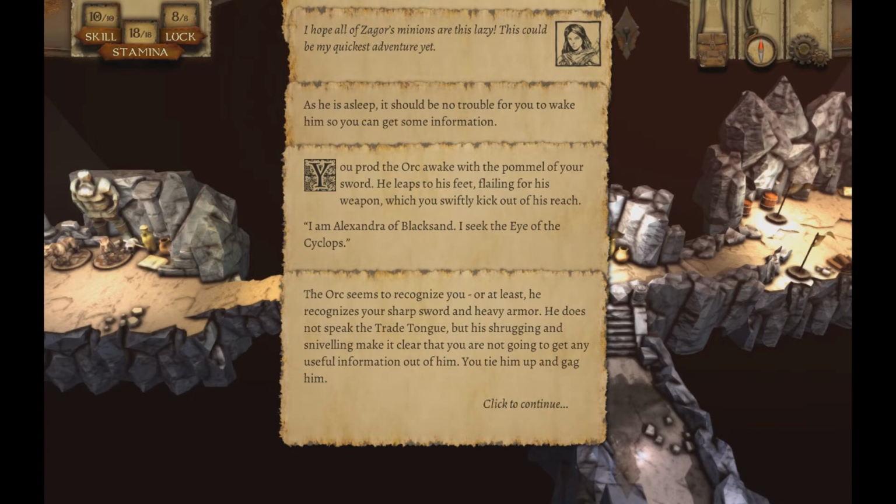The orc seems to recognise you, or at least he recognises your sharp sword and heavy armour, because there are no other sharp-sworded, heavily armoured people in this combat-filled fantasy world. Oh, you're Alexandra of Blacksand, the one person in the world who has a sharp sword. He doesn't speak the trade tongue, but his shrugging and snivelling make it clear that you're not going to get any useful information out of him. You tie him up and gag him.